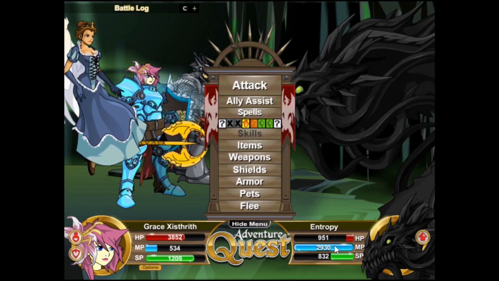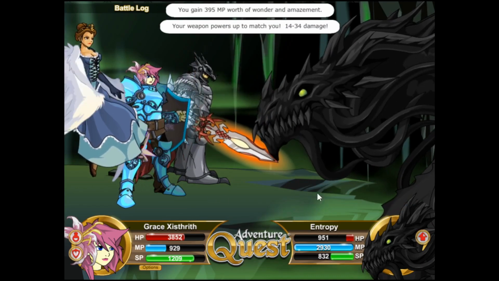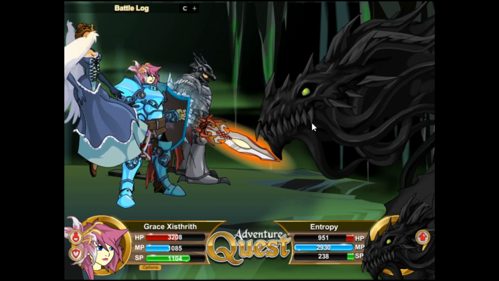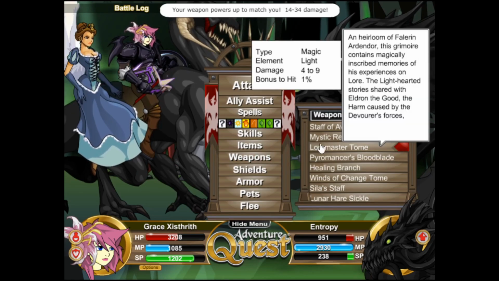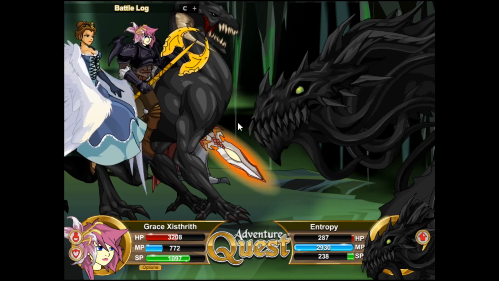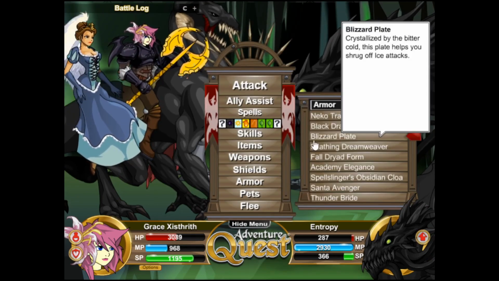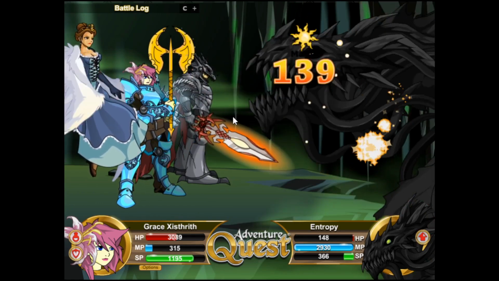So it just attacked with ice, and now its SP bar is full, so it will attack with ice again, and I'm going to use Lore Master's Tome to just regain my mana, because I ran low. And because it just used its third attack, now we're back to dark. And now it attacked with dark, so we're going to switch to ice, but I think it's going to die this turn, so it won't really matter.